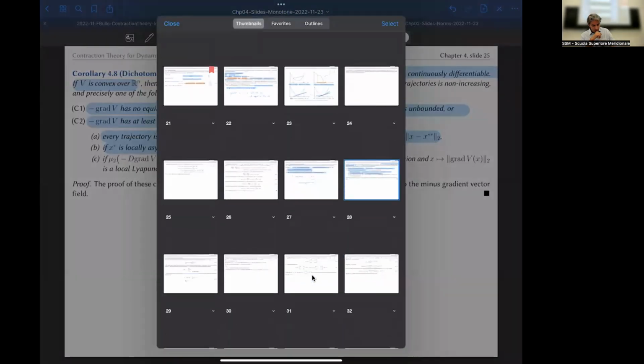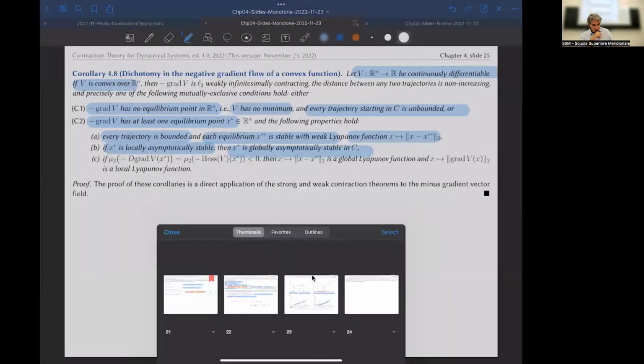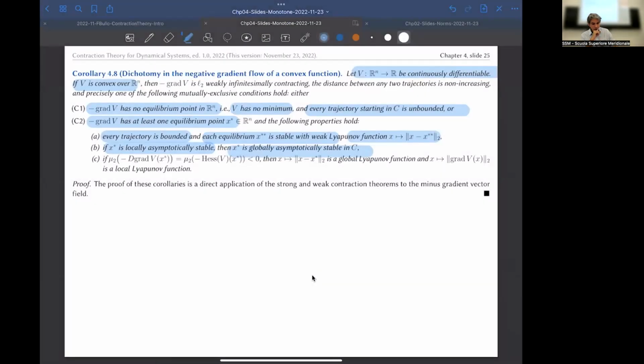Okay. This concludes my discussion of convexity. And I used convexity as an excuse to teach you about weakly infinitesimally contracting systems. I talked a tiny bit about monotonicity and traffic. And it all started with the desire to understand the connections between optimization and contraction theory. When I come back after a few minutes, we'll think of some other cool extensions of this theory.